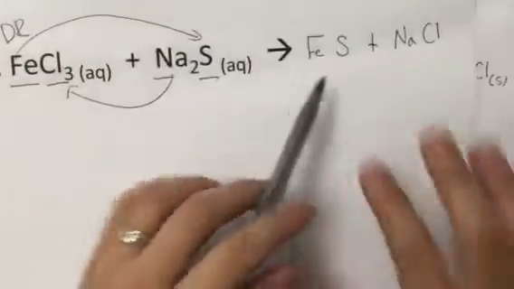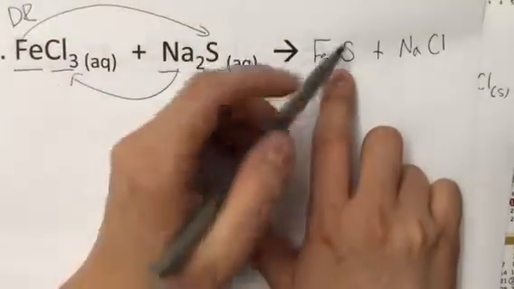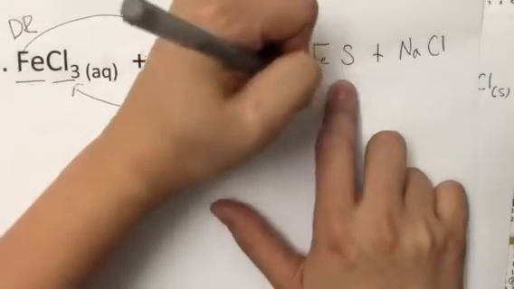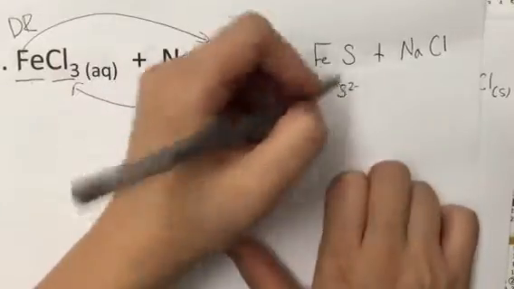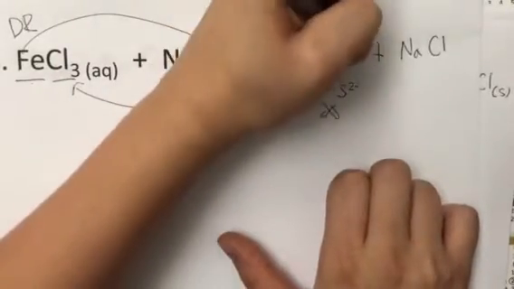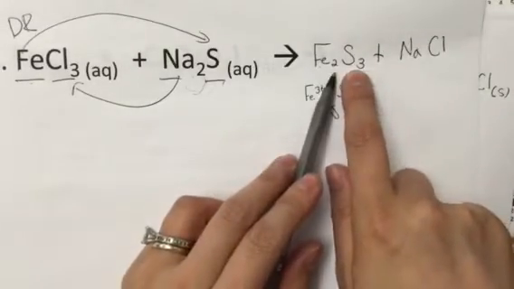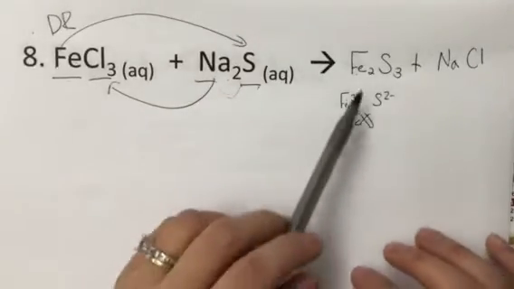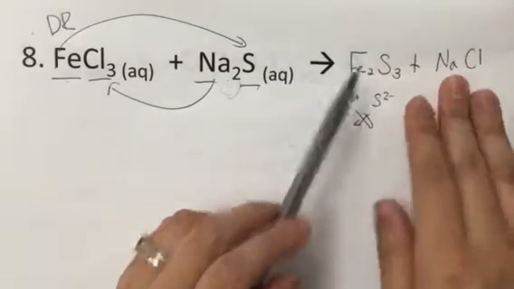Let's make sure I wrote my subscripts correctly though, because remember, these little subscripts don't carry over. Don't worry about those, okay? I need to make new subscripts. So I'm going to say, all right, iron's charge then, according to this one, is a 3. So iron is a 3 plus. And sulfur usually is a 2 minus. I crisscross and I get FeS3. So this would be my new compound, and then NaCl 1, 1, so crisscross, and I'm good to go there.